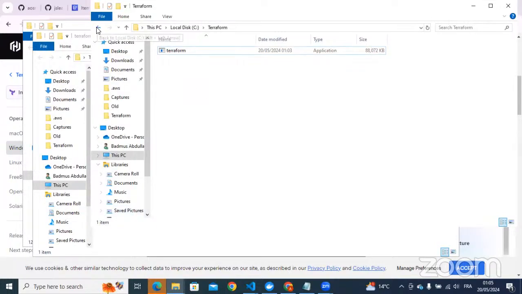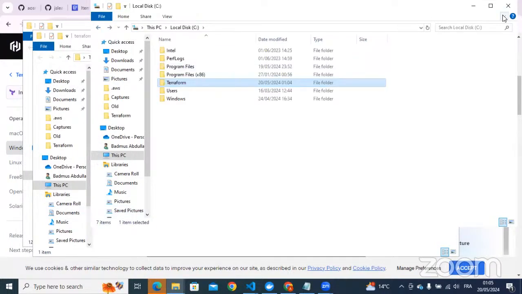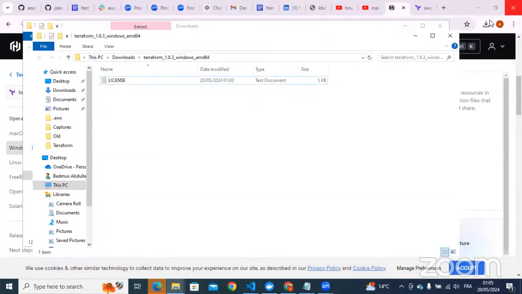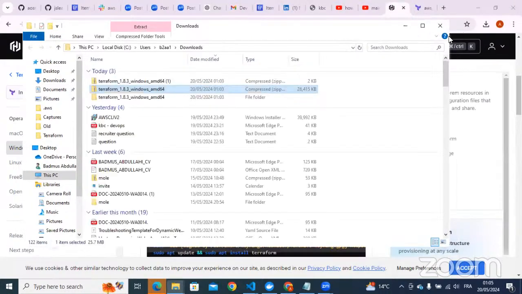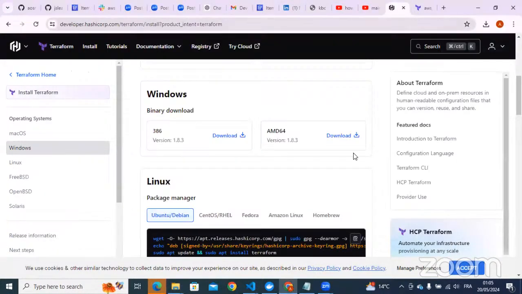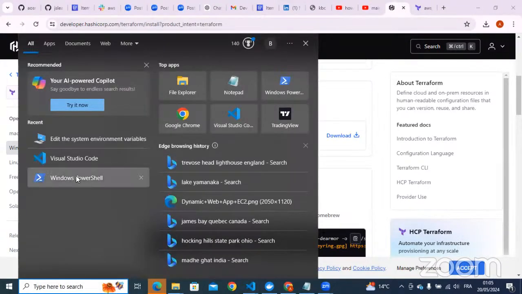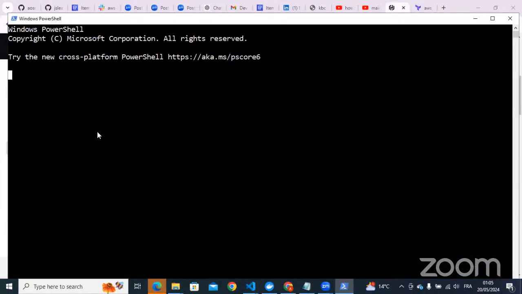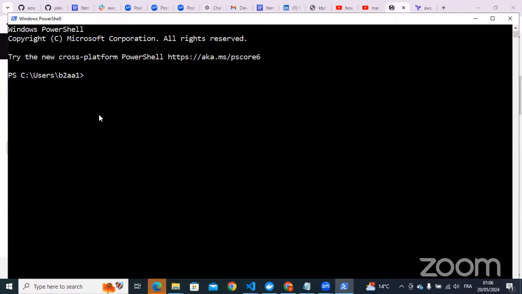All right. So now in your Visual Studio Code, you can run your PowerShell, you can run terraform version again. Okay, now your Terraform is up to date.